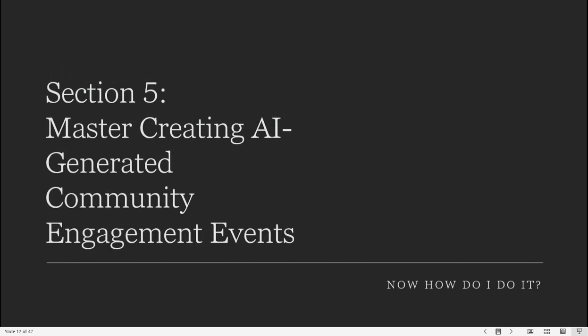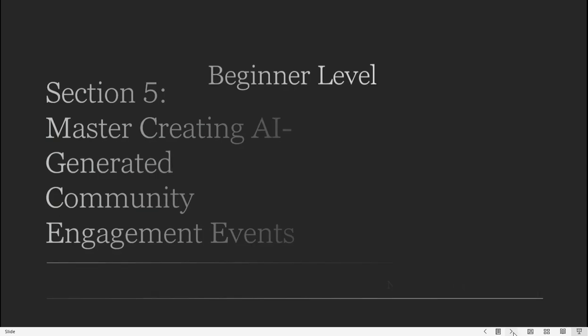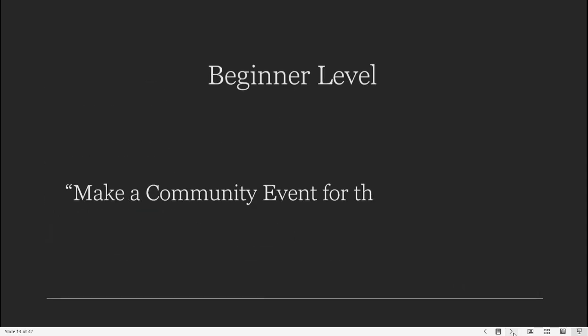So the first time you use AI or start messing around with the platform, you probably have little to no knowledge of how to ask ChatGPT to get what you want. So let's look at what you would first do without any knowledge of how to use the platform and tell ChatGPT, make a community event for the city of Bowie, and let's see what we get.